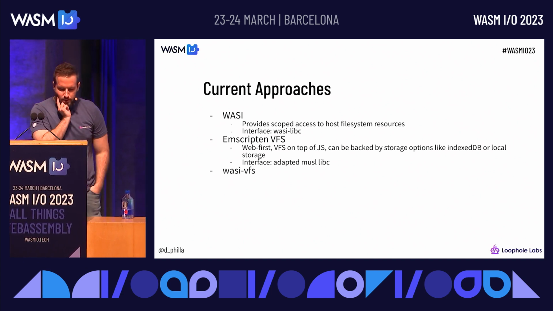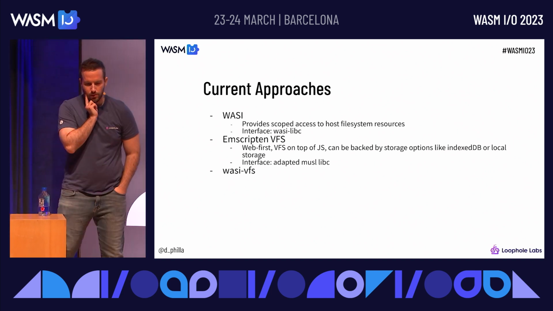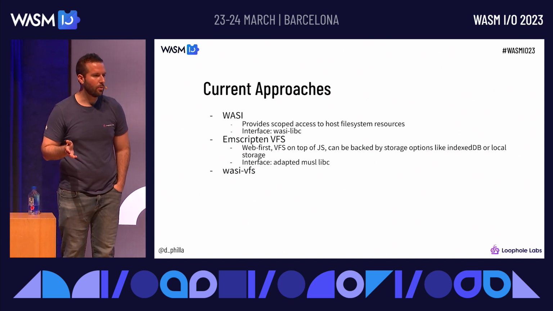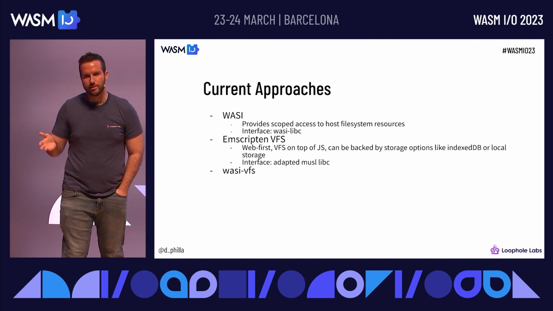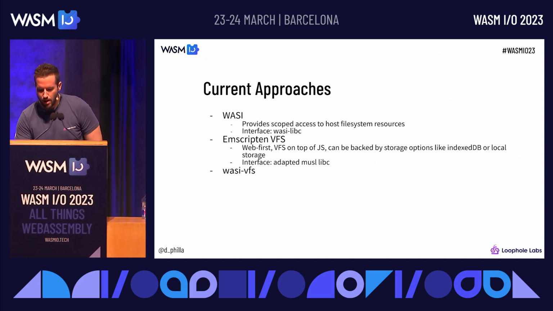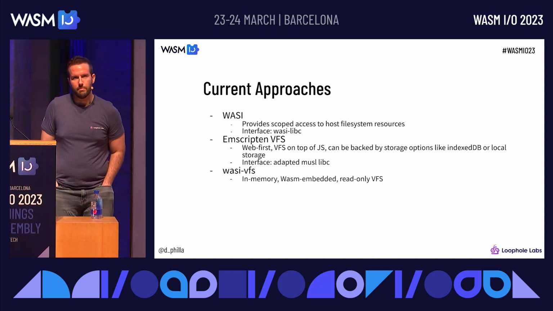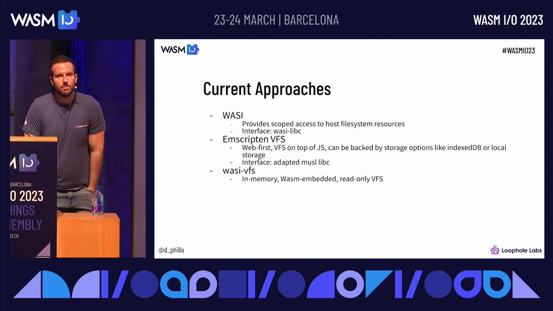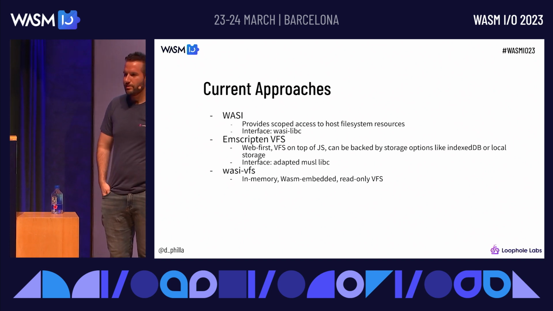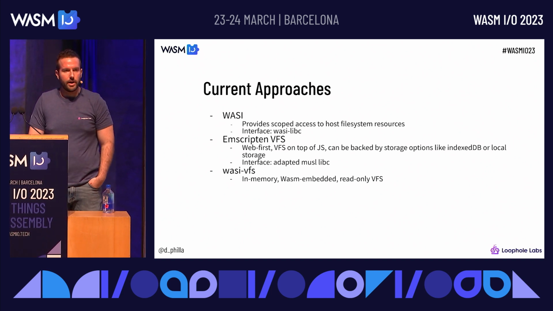So then there's another project that a friend of mine worked on. It's called WASI VFS. Yuta Saito is a Japanese developer, and he is instrumental with Ruby support for WebAssembly, specifically WASI support. He also works on Swift support for WebAssembly. And WASI VFS is an in-memory, Wasm-embedded, read-only VFS. He built it so that he could demo using Ruby applications in the browser with WASI shims, right, with a WASI polyfill. So kind of a cool idea. Right now, it's only read-only, but he does want to add write operations.